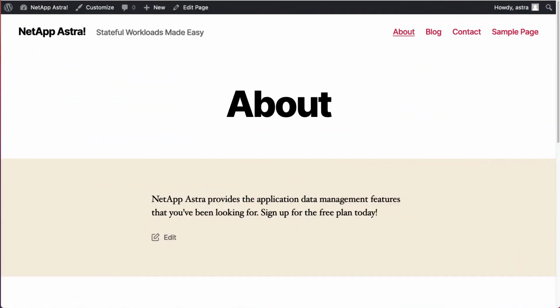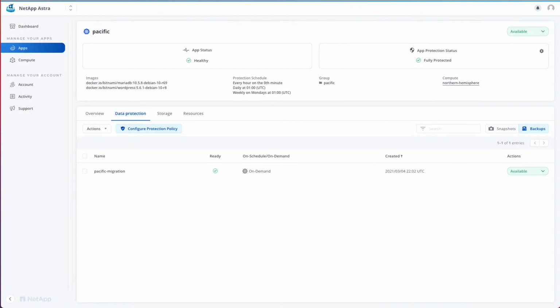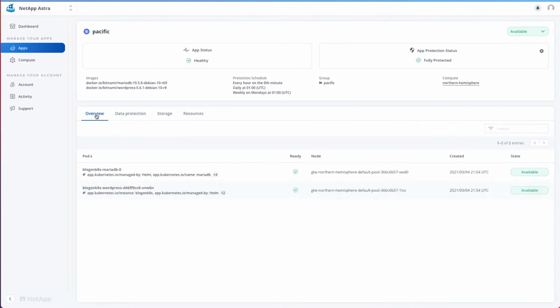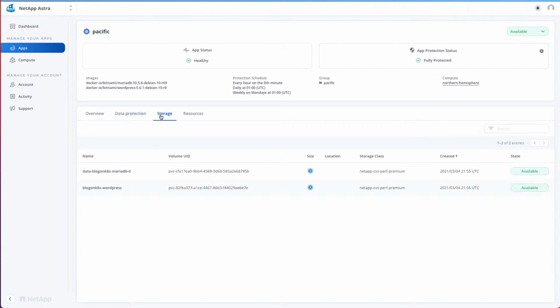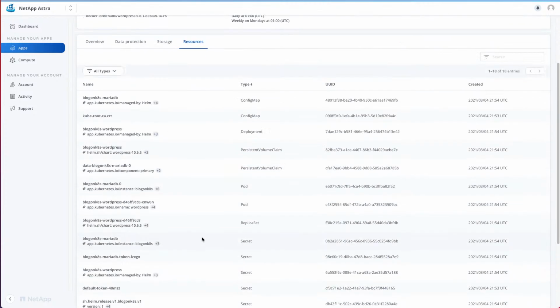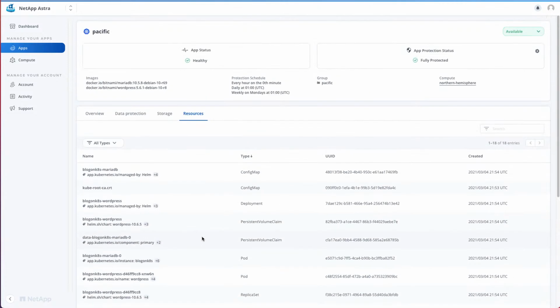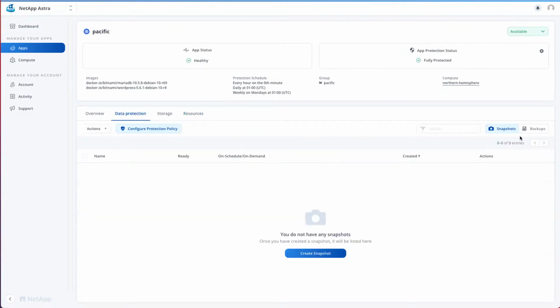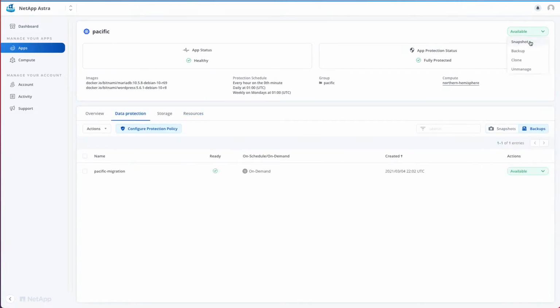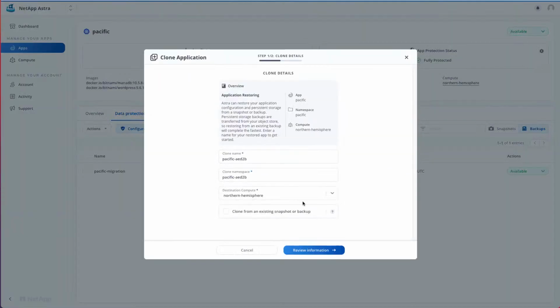claims. It looks like our web developers have updated WordPress, but it looks a little 2020. How about we clone our application from the backup we made earlier and give our team in Australia the opportunity to work on it instead. The tabs under our managed application show details about the resources associated with the WordPress installation. In order to clone it, we'll locate our backup, go to the Actions drop-down menu, and choose Clone. Since we are going to a different cluster, we'll select it from the list, and we can change the suggested random name and target namespace.